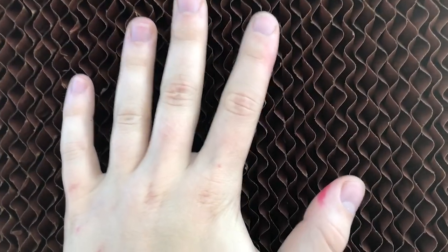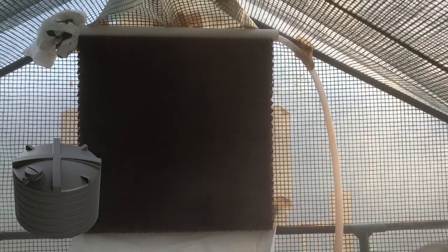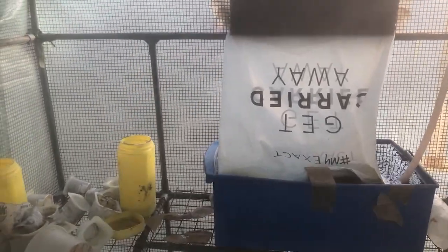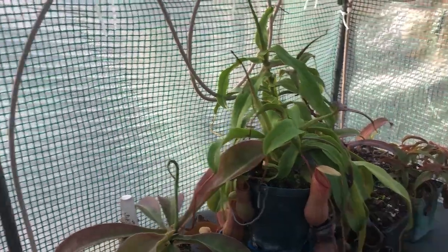Another way to help keep the greenhouse cool is thermal mass — done by purchasing large 60-litre buckets, painting them black, and placing them in the greenhouse. I'm quite limited on space so this wouldn't work for me, but some people can do it. You get a big 60-litre bucket, close it off, paint it black — it absorbs heat during the day to help keep the greenhouse cooler, and radiates that heat at night to keep the greenhouse warmer. What I've done instead is use old plastic containers filled with water, which serve as a form of thermal mass.